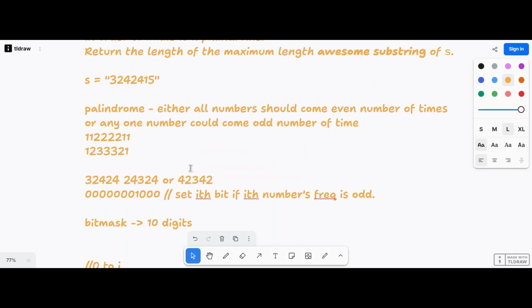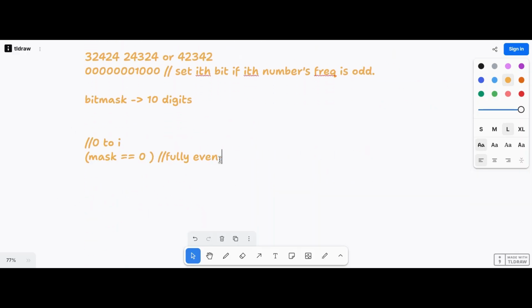And for L to R we check if map dot find mask, so we just have to find a similar mask. We have just seen in the above question why and how, because odd minus odd is even, and all such things we have learned. So this is also for fully even, but for L to R.